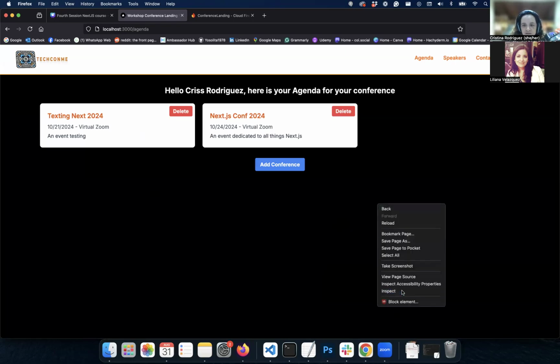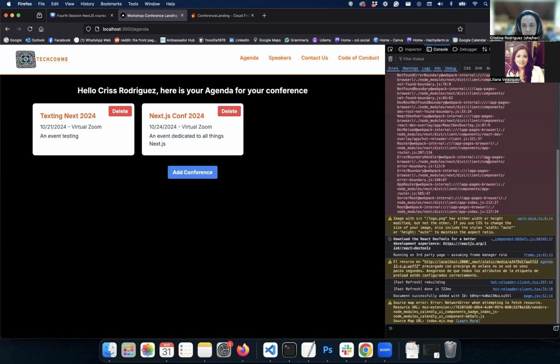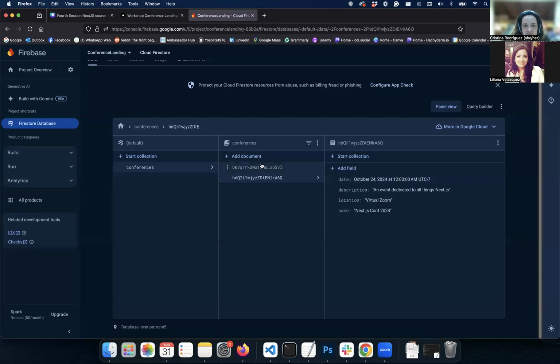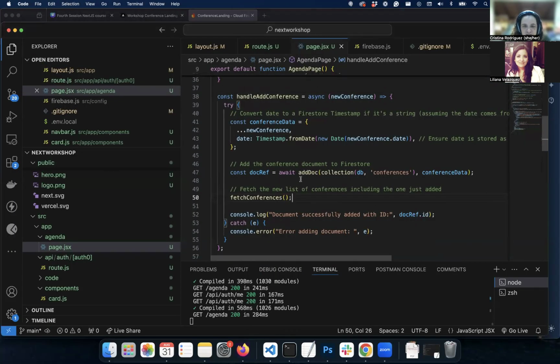And you can check the console log to see the document successfully added with the ID. And you see how it brings the ID, that it brings from here, which is super cool because it connects immediately. And if you check the code, the only thing that you are actually doing is this line, which is pretty incredible because they are giving you the add doc function for free, basically. And it's just connecting the database that you already have. It doesn't do anything else.